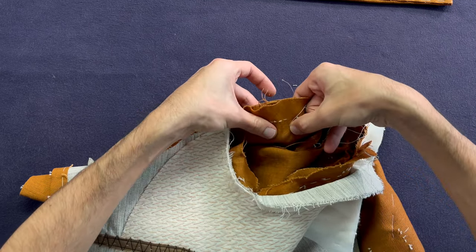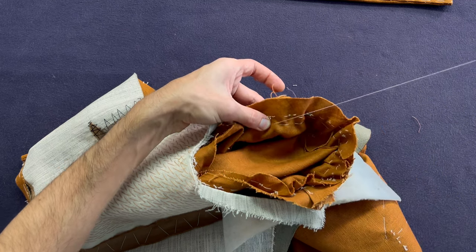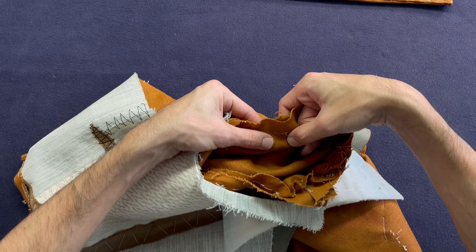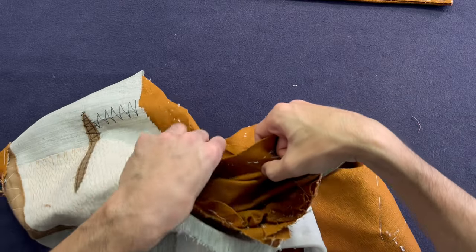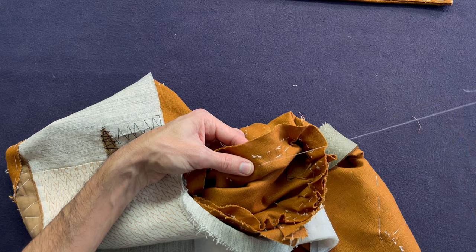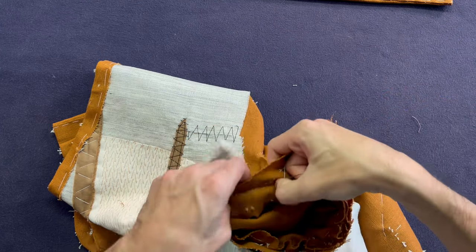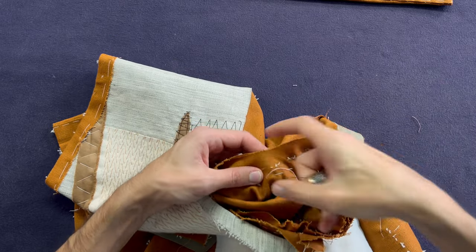Create a smooth fade — as you get towards the bottom, ease in less and less. You may wonder why there is so much inlay on these sleeves. Some workshops don't put any inlay on the top sleeve or bottom of the undersleeve. The reason you need inlays around the top sleeve and undersleeve is so that if you want to make a quick change to the crown shape or sleeve depth, you can do that without having to unpick the entire sleeve and recut it. It makes your work more effective. You just need to be willing to pay a little more for fabric and learn how to handle that inlay.